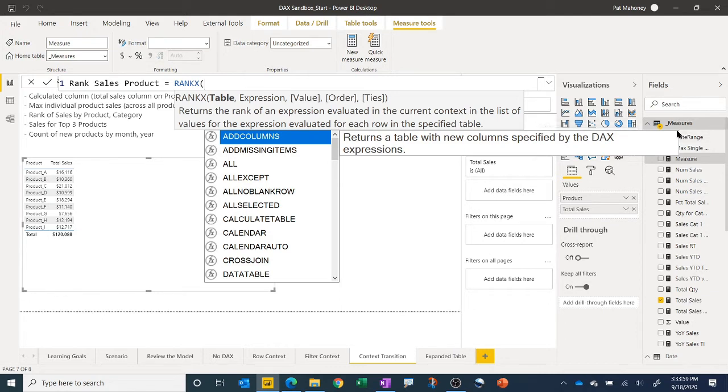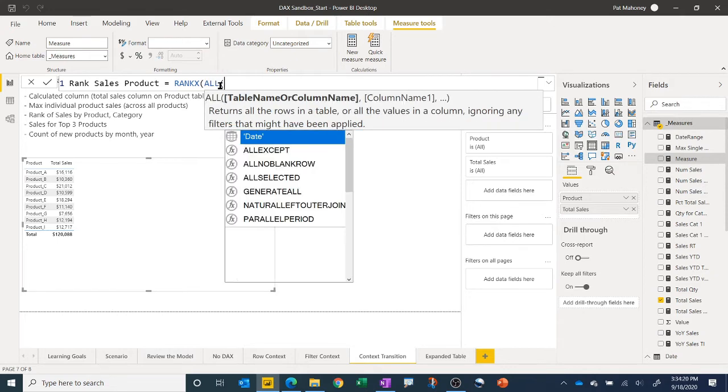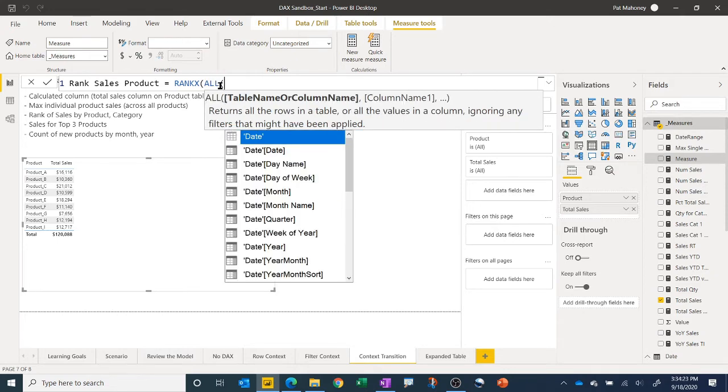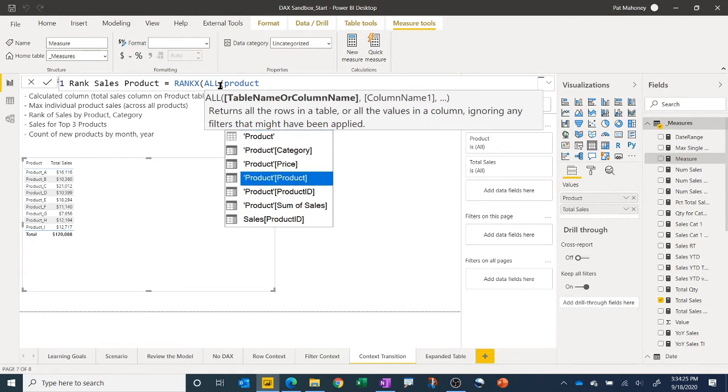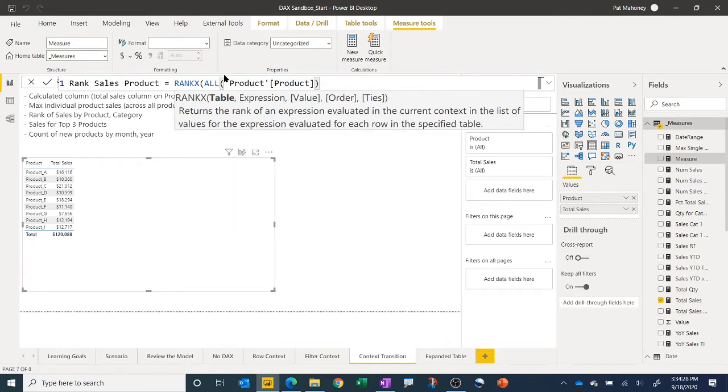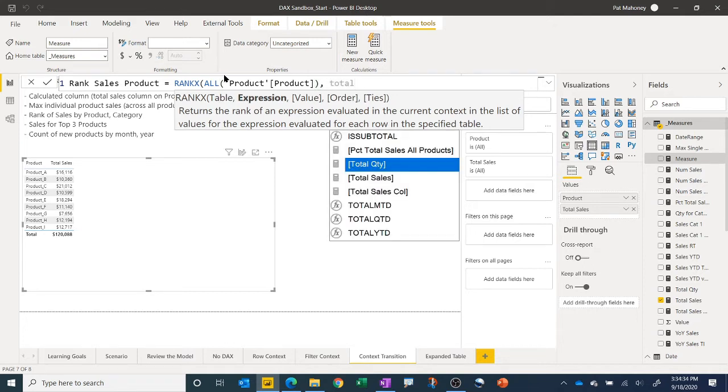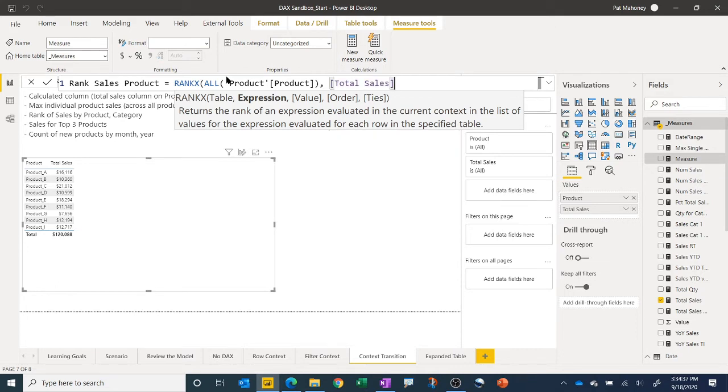In this case, we will do the same as we did before, where we could give it the values of the product column, but because we have the product column in our visual, the VALUES function is only going to return the product on this row, right? So what we needed to use here is the ALL table, which will remove that filter and give us all of the values for products. So this is a one column table of all 9 products. And then we can again say the expression we want to evaluate. So again, this is written in measure form, so it triggers context transition.